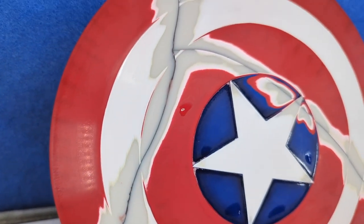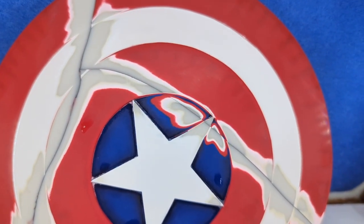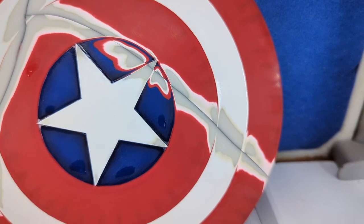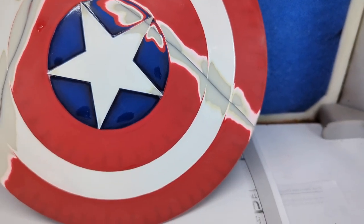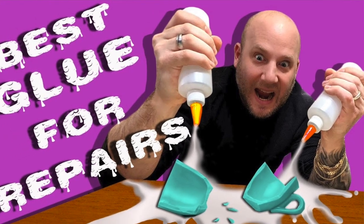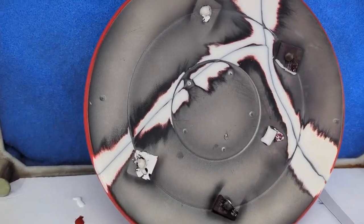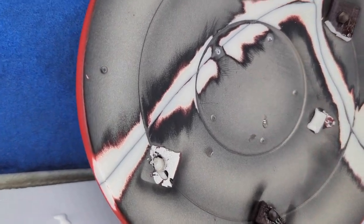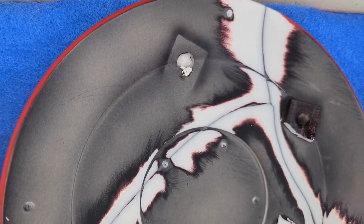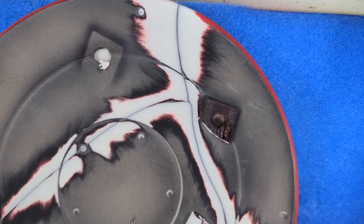I went to my go-to glue, which is what I use in every repair. It's a two-part epoxy. I use it in all my repair videos, and if you haven't checked it out yet, check out my tutorial that teaches you everything about this glue and how to use it. It's been one day since the parts have been glued back together, and the areas have been sanded, which is another great thing about this glue, is that you can sand it.